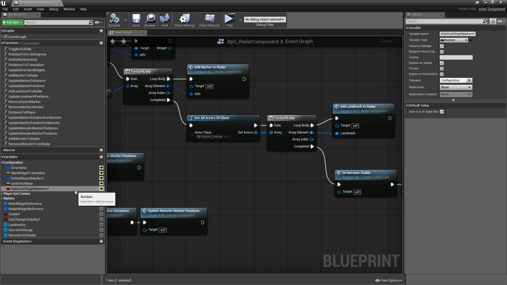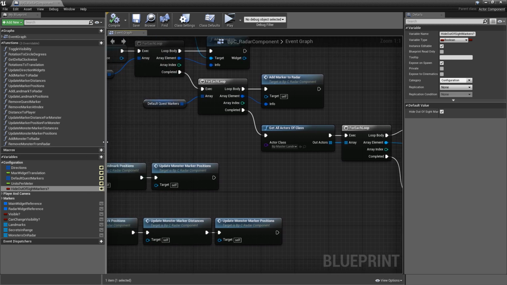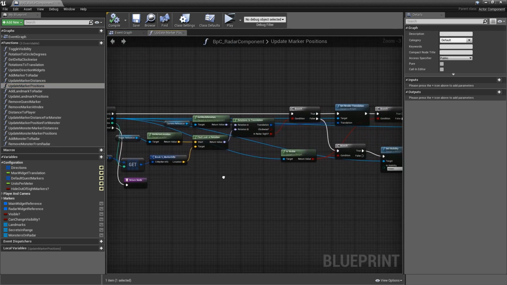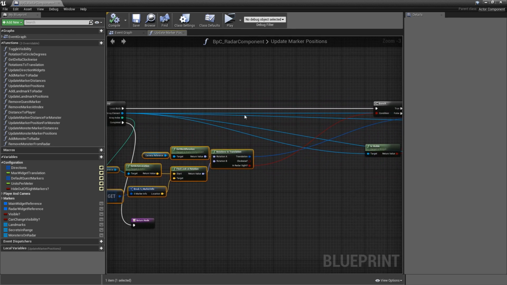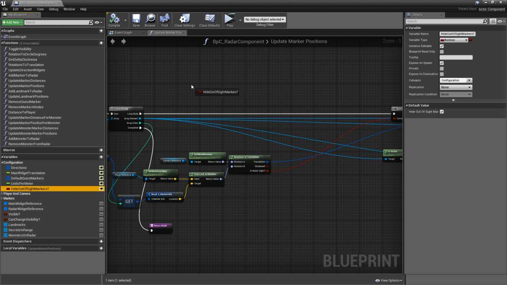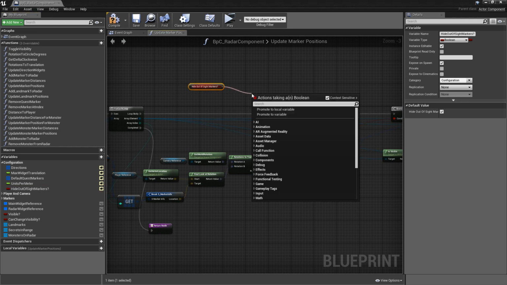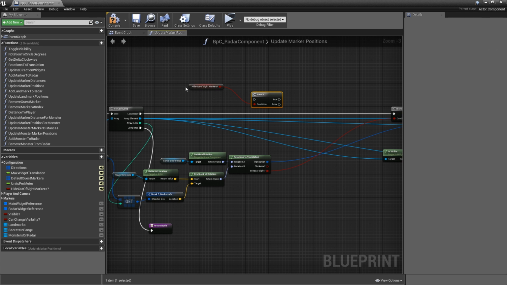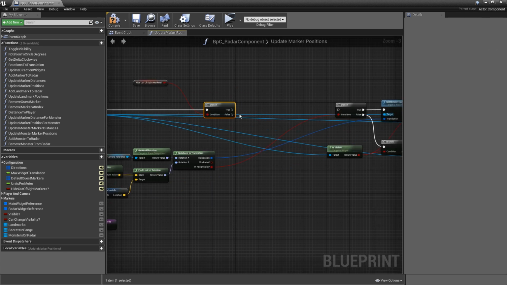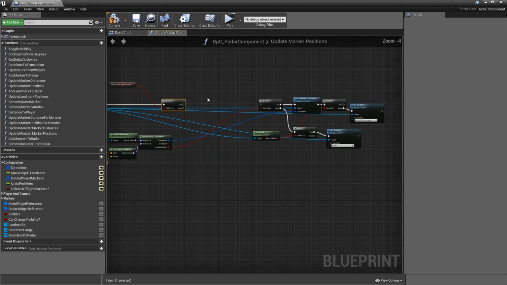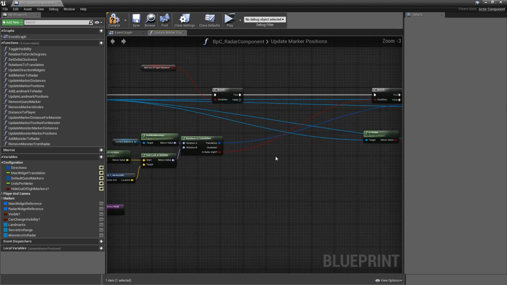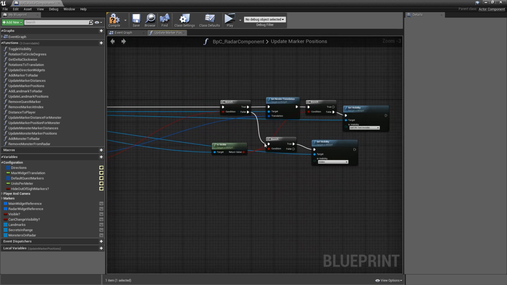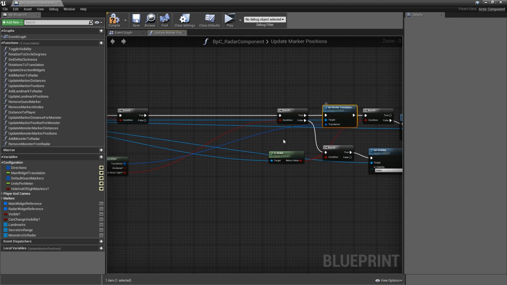To make this boolean have an actual influence on the logic, we will go into our update marker positions function, this one here. So that is responsible for where our markers are on the radar. Let's add a little bit of room, because before we do anything on the loop body, let's drag in the variable we created, hide out of sight markers, and off of it let's add a branch. Hook it up to the loop body. By default it's true, and that would be the functionality that we've got so far, so we'll just go into the other branch. If not, it means we don't want to hide them but stay at the very edge of the radar. So in that case we don't need to set visibility, we only want to set the render translation.